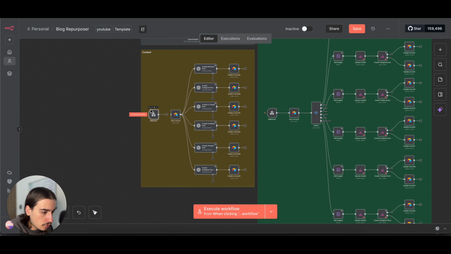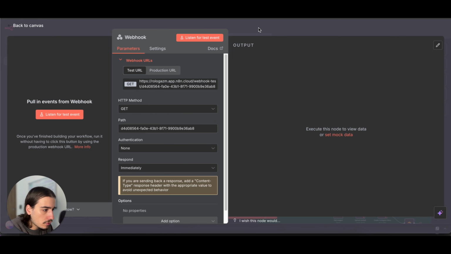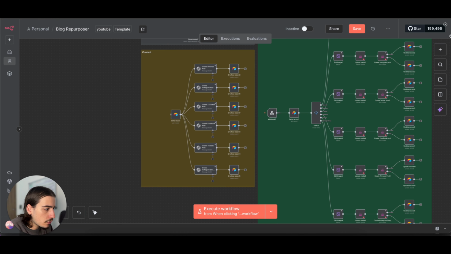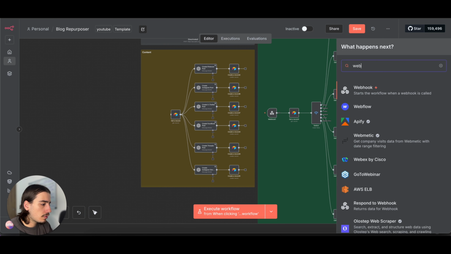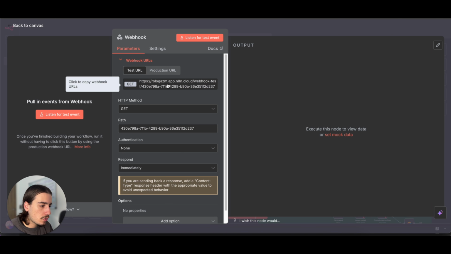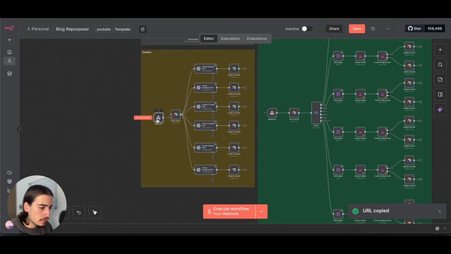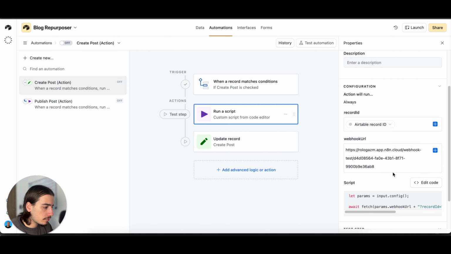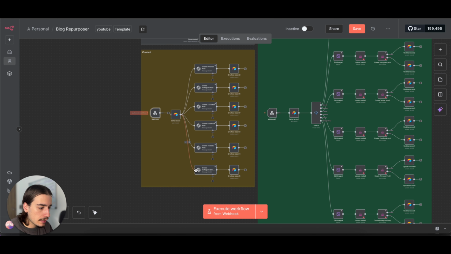pop it in there, and I'm going to run this. Actually, what I'm going to do is I'm just going to delete this webhook, type in webhook, get a fresh one, come back, paste the webhook URL in again, just like that, come back, execute or listen for test event here.